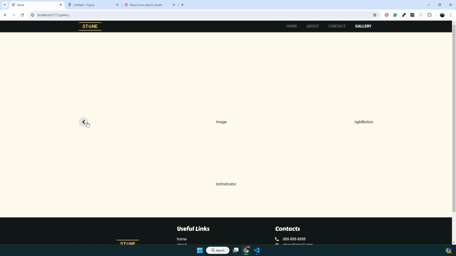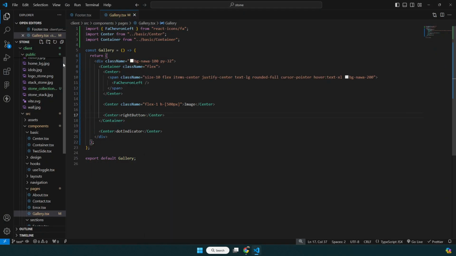I think that is good enough for me, and I want to do the same thing with this button too. But the thing is, if I do the same thing here, I'm going to be copying and repeating this, right? So it's not a good idea to repeat your code. So let me create one component that we can use in these two places.